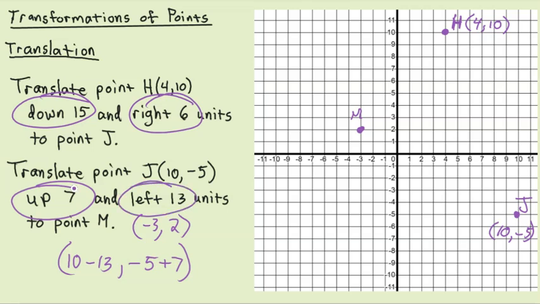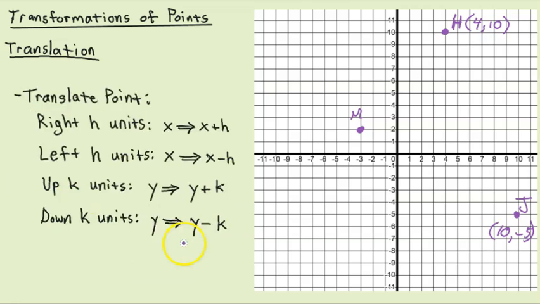So I'm going to go ahead and write this up as a set of rules. All right, go ahead and copy these rules into your notes. You can see that if we translate a point, if the translation tells us to go to the right h units. Now you may say, well, what is h units? H is just a variable representing a number going sideways. We do this in math all the time. If we're going sideways, we use h. If we go up and down, we use k. So h units is sideways, so that's right or left. K units is up and down, that's up or down.